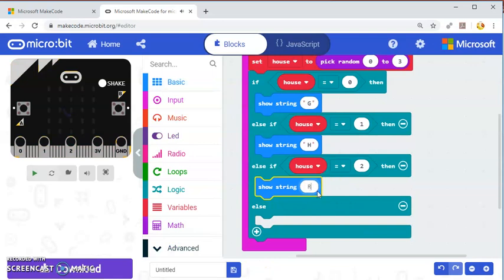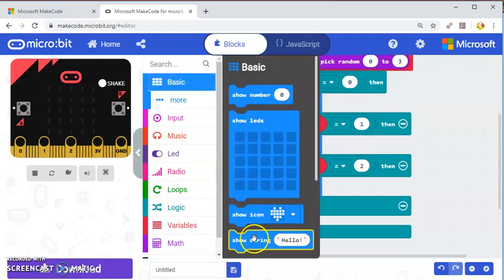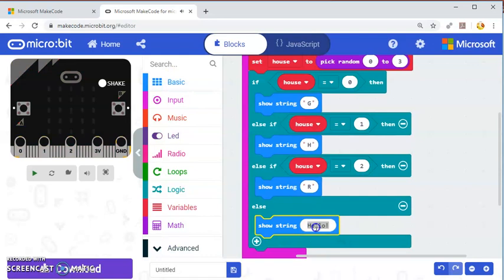And then finally, so remember the 4 values of house, 0, 1, 2 or 3. So we've checked to see if it's 0, then it's going to show G. Otherwise, if it's not 0 but it's 1, it's going to show H. If it's not 0 or 1 but it's 2, it's going to show R. So finally, when we get to here, it's definitely going to be 3 if we've actually gotten into here. So we don't need to put an if statement in there, and we're just going to show S for Slytherin.